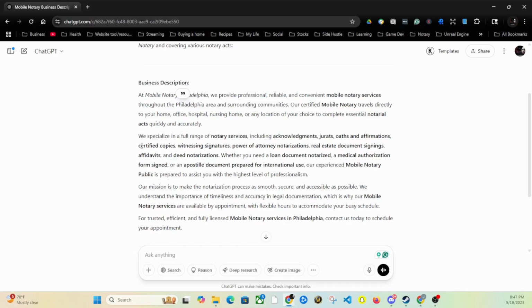So we can't do this in PA, so I would take that out. I'm not a loan signing agent, so I probably would take that out as well. I do know how to do apostilles, and I told ChatGPT that, so I would keep this for myself. Okay, and just read through this to make sure everything's correct.